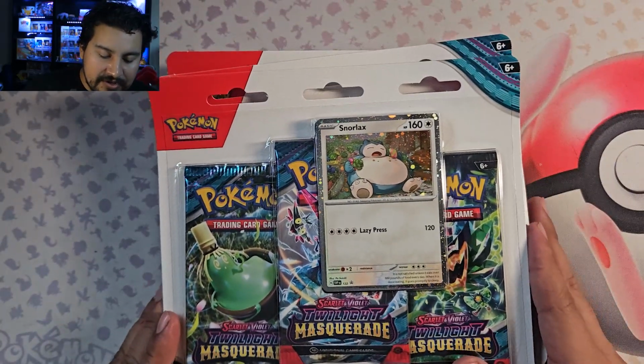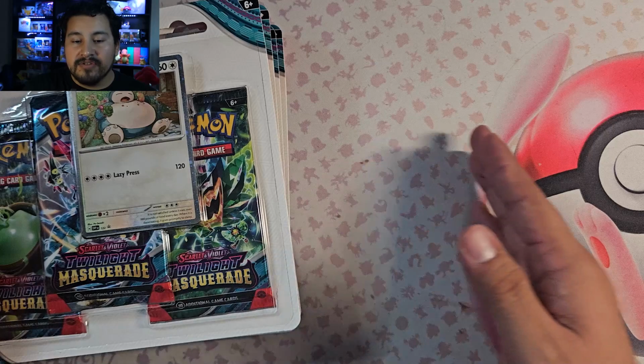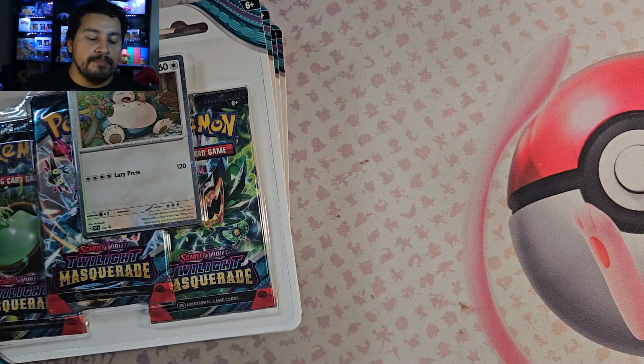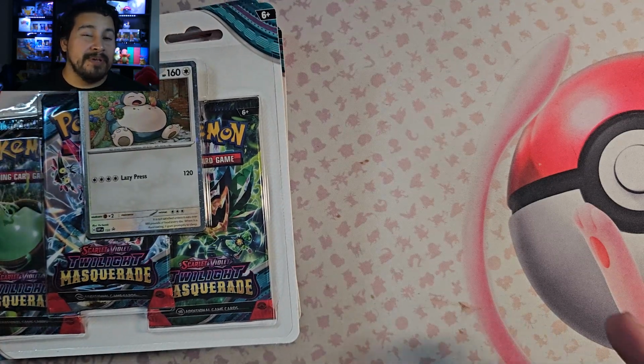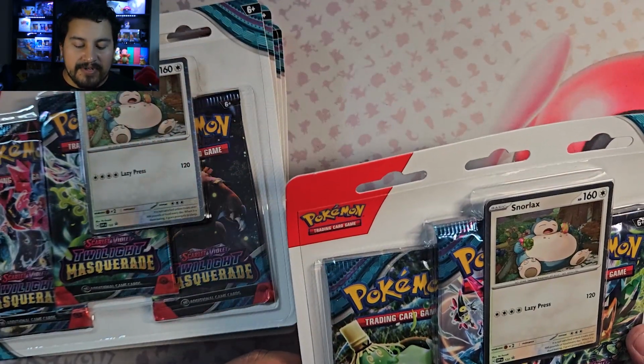So, let's go ahead and get into it. We're going to open all these up. We're going to divide it into the 3s. And we're going to see if you could get at least 1 hit per blister pack. Now, in the past, a hit used to be a holo. So, I used to base it off that for Sword and Shield. And usually, you do get 1 hit per. But now, it's a little different.